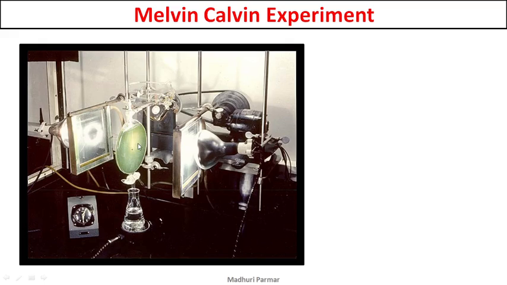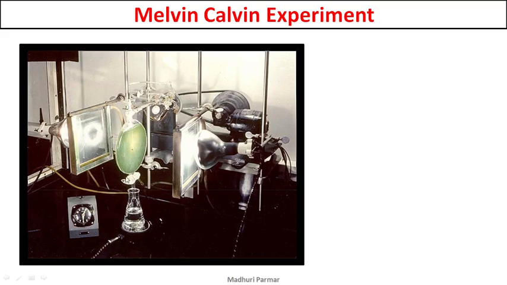When the light falls on the chlorella algae, it will do photosynthesis, right? But what Kelvin did was, he entered radioactive carbon dioxide from the upper tube. As we saw, for photosynthesis you also require carbon dioxide. So these algae fixed that radioactive carbon dioxide and were producing radioactive sugars.